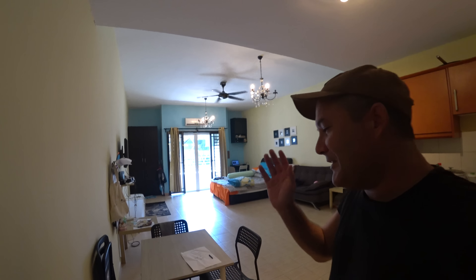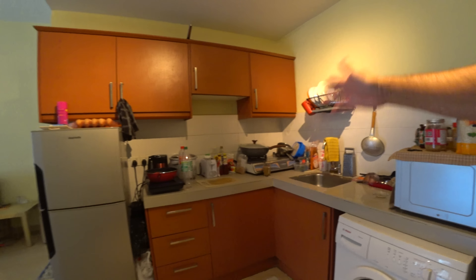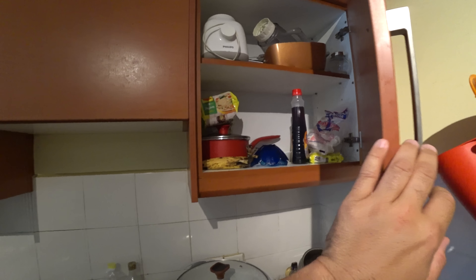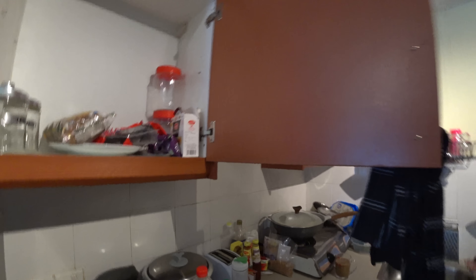This is a studio apartment — it's an Airbnb and we're staying here for a few weeks. KL prices have been going up, and Airbnb is always expensive anyway. So we have this little studio slash loft, but it's more of a studio. Take off the shoes — here is our place. This is the kitchen, which is part of the studio. It's functional — I have an old coffee from earlier.